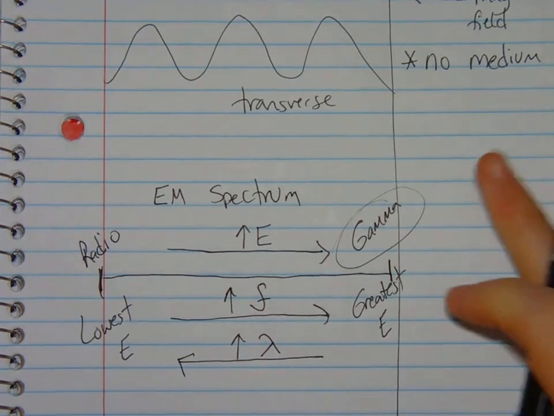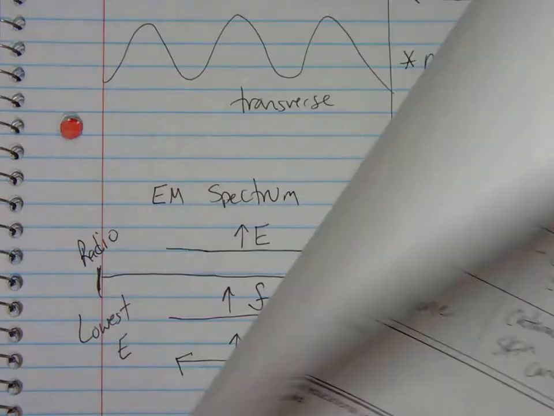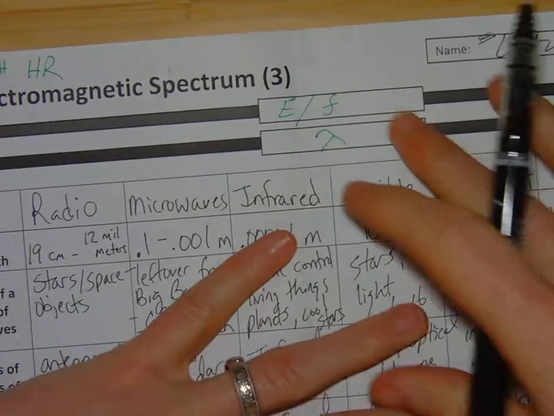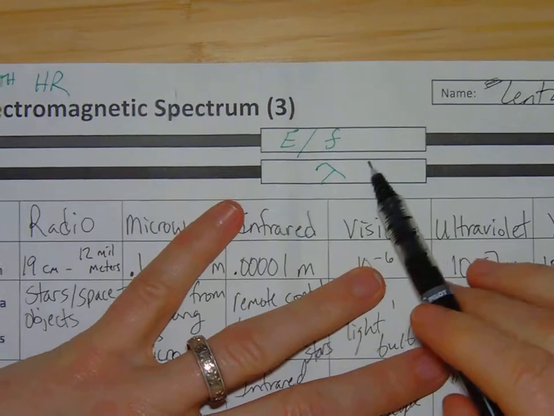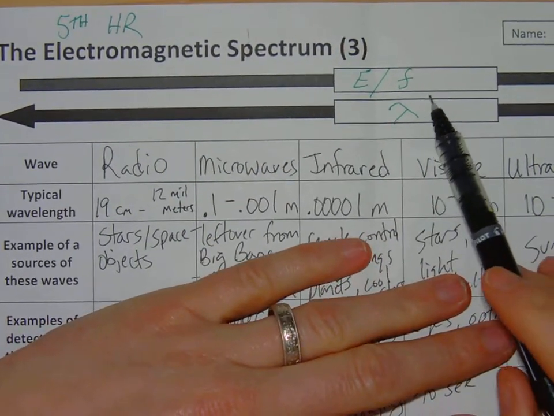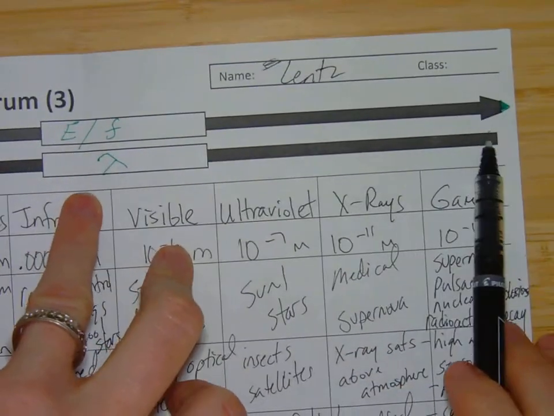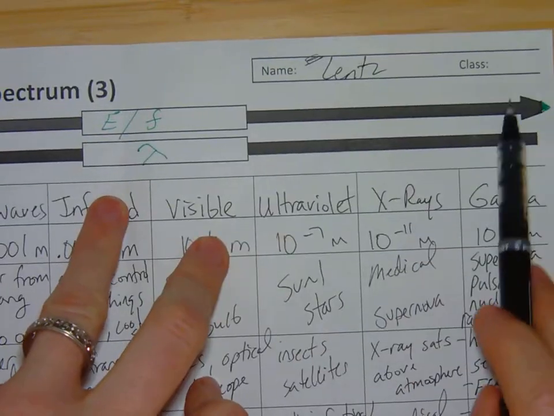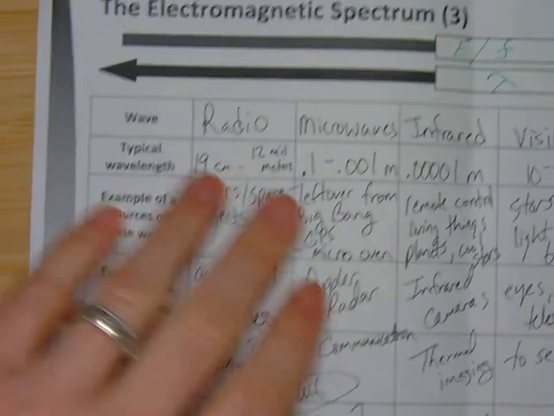Now, you're probably able to keep up with this without much problem, but I worry about this next part. Make sure you pause me. We go to a NASA website, which you see linked on Moodle, and you have this template, hopefully. If you don't have this template, wait until you get it from me, then start the video. This is just what we just did in notes. We know that energy and frequency increase as we go to the right, and wavelength increases as we go to the left.